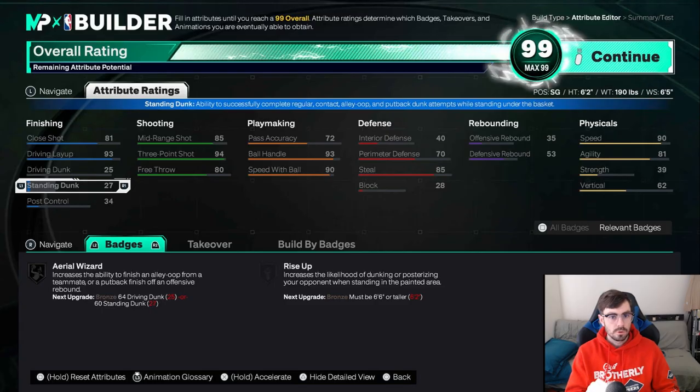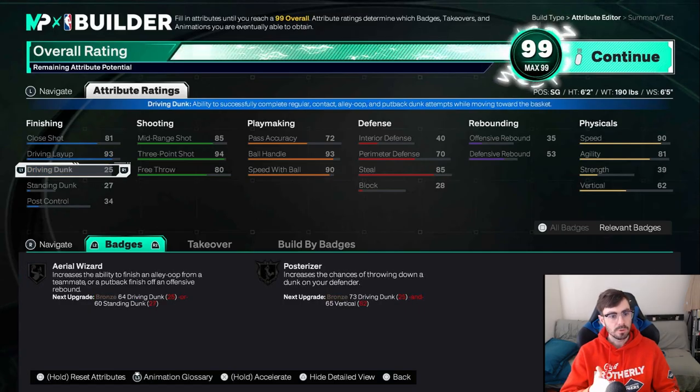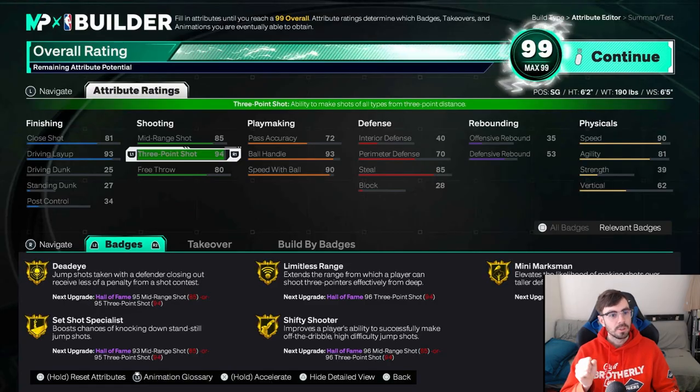So we're a 6'2" shooting guard. Driving layups are 93. So we get gold layup mix master, which I'm really happy with. We also get the gold float game, which I need to improve my float game. Everyone always goes the dunking route. I'm going to go the layup route. That's just what we're going to do. 3-point shot, it's a 94.